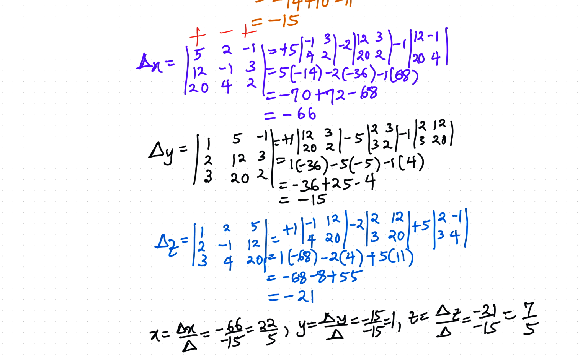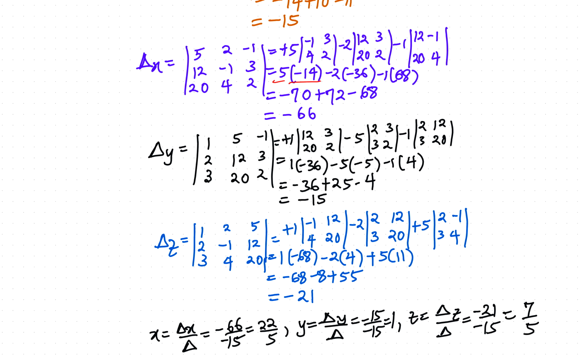And that's plus 5. Of course, that's just 5. Minus 1 times 2 is minus 2. Minus 12, that's minus 14. Then minus 2 is still out here. 12 times 2 is 24. 3 times 20 is 60. So 24 minus 60, that's minus 36. Then minus 1 here. 12 times 4 is 48. 48 minus 1 times 20, that's minus 20. So that's 48 plus 20. And that's why you have 68 here. So with that, we've simplified that.